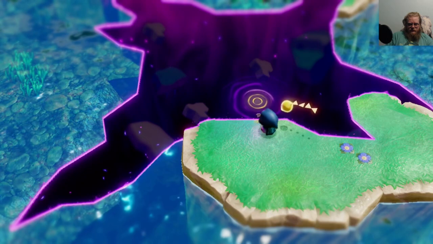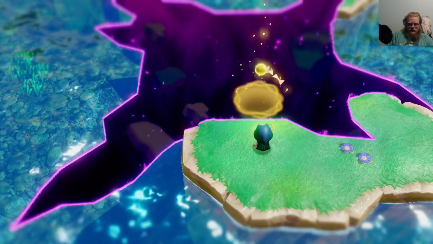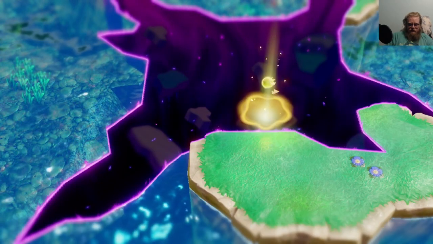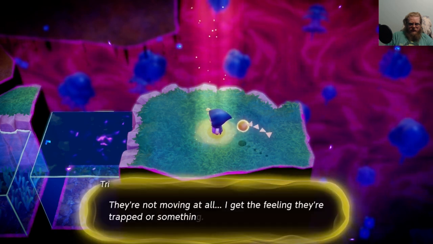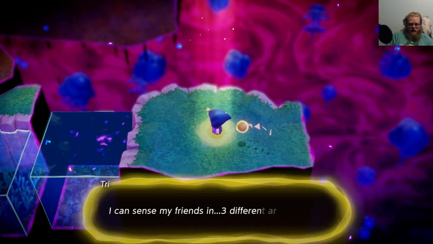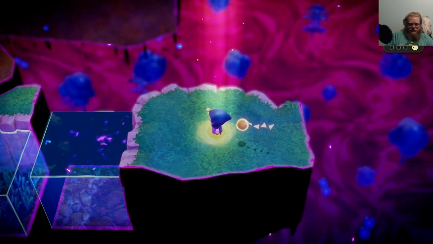And I'm back though. We need to find a friend. This is a still world, but this area isn't connected to a big rift. Even so, I can sense my friends. They're not moving at all. I get a feeling they're trapped or something. If we rescue them, we can mend the rift. I can sense my friends in three different areas. There's something somewhere in this area. Let's find them and rescue them.